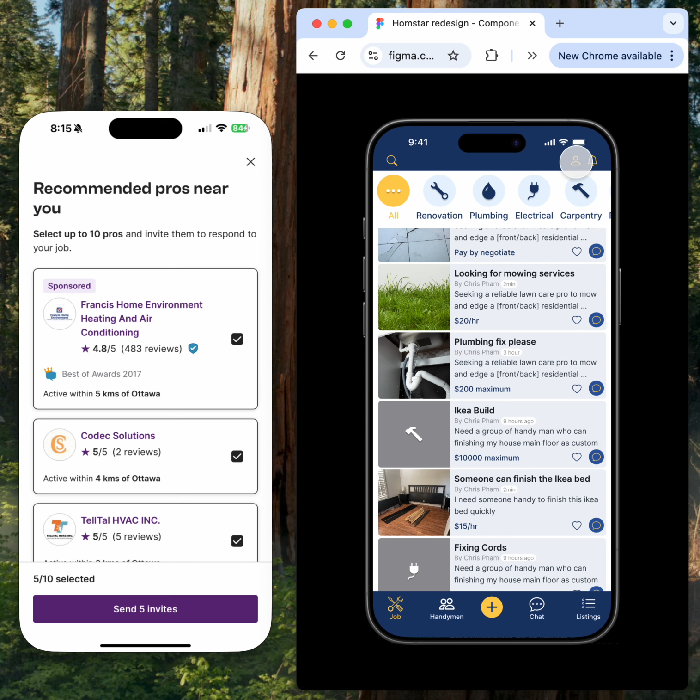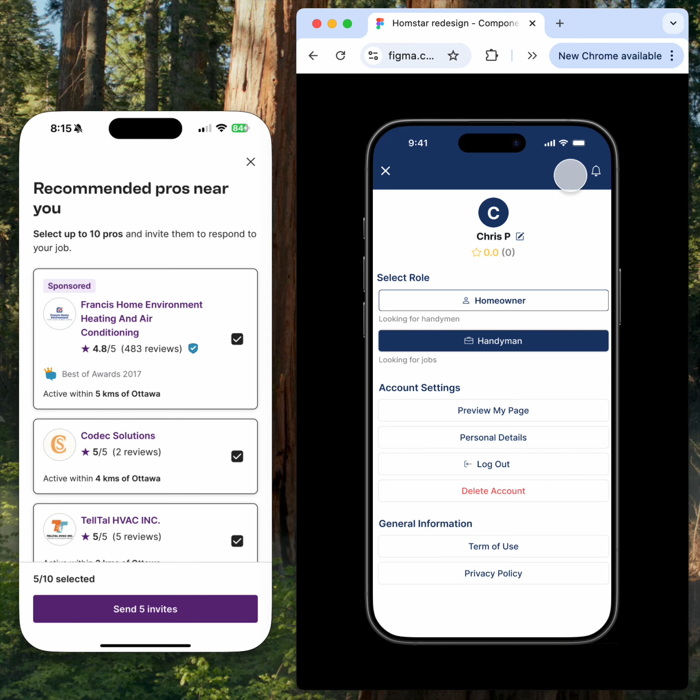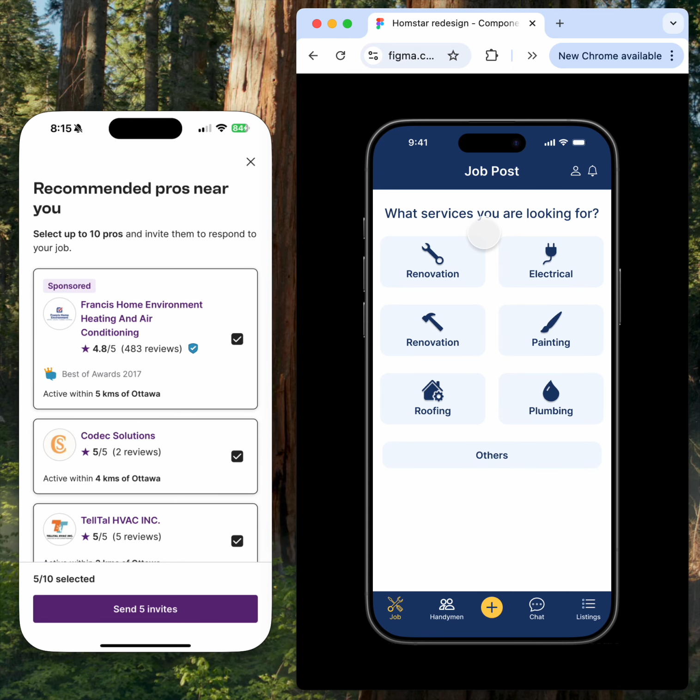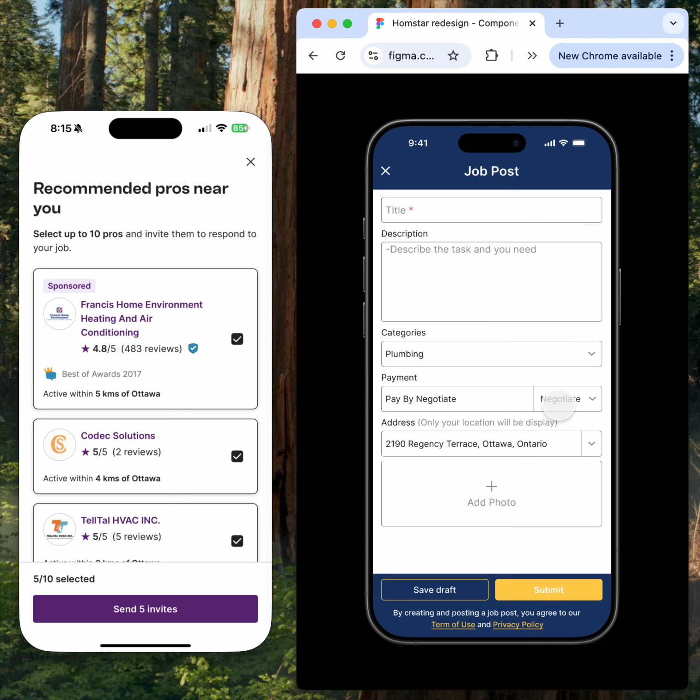But let's go through our main research today. Let's try to log in, and then we switch to the homeowner mode. And this is the original search screen in the original design, but I have redesigned it. So first I implemented a direct selection interface. Frank simply sees the plumbing icon and taps it. This relies on the recognition over recall principle, removing the need to guess and search for the term. And for our problem, a leaky pipe, we will see the plumbing category right here and click on it.